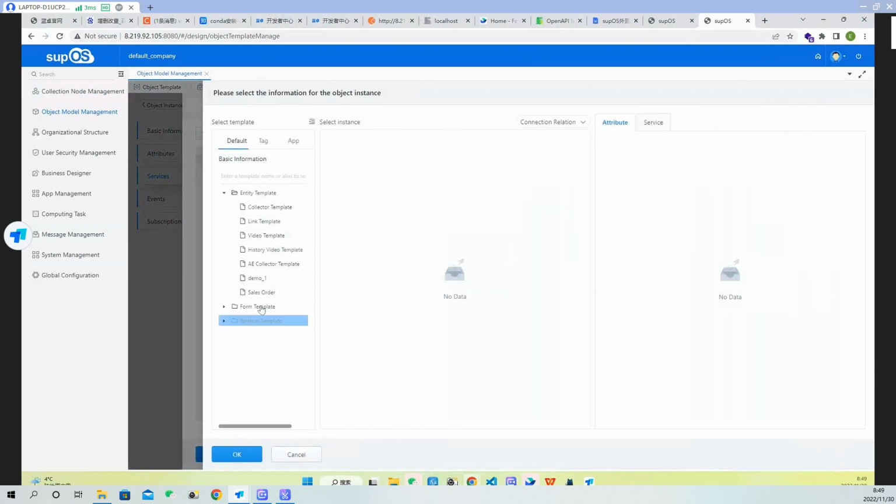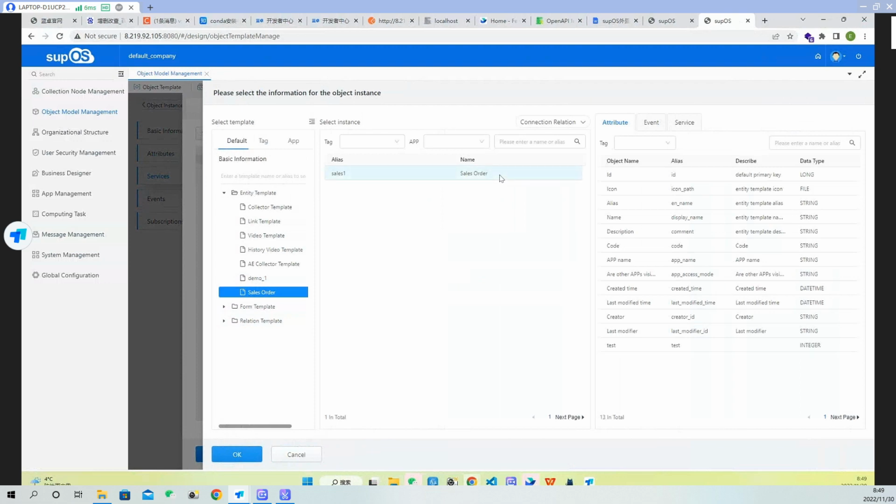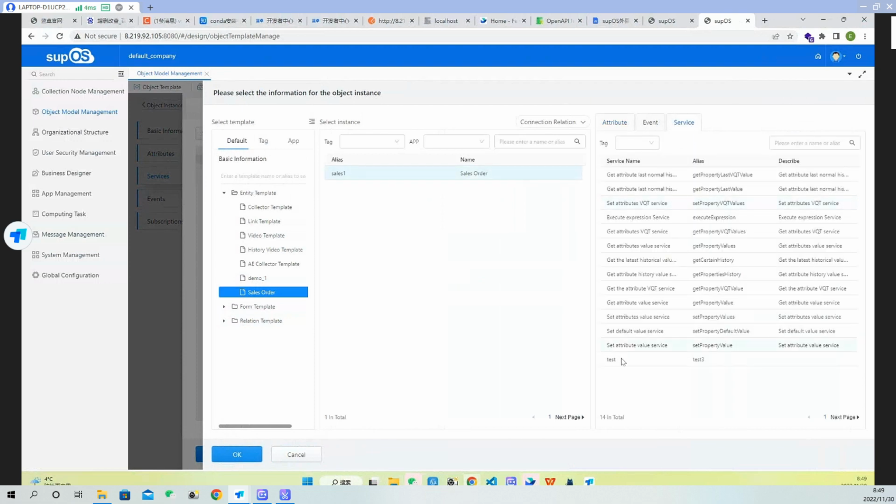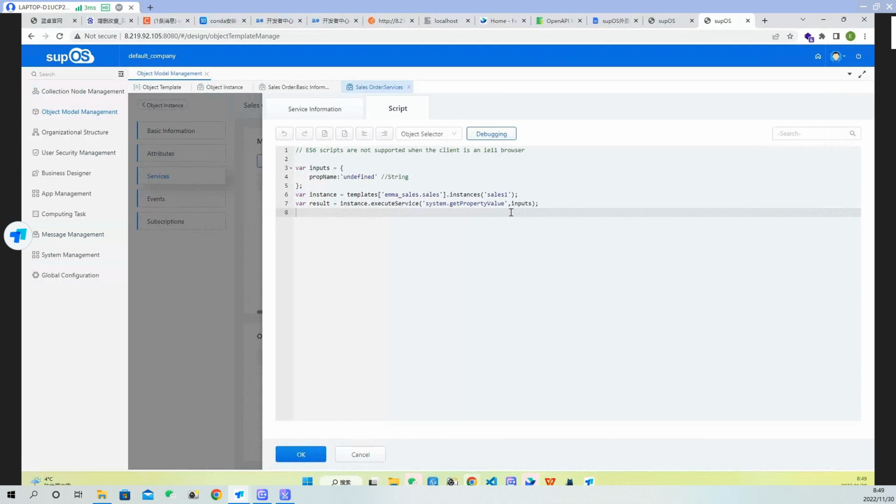One way is to find the instance and let's try another service, Get property value. It looks like this. It will give you a script, and what you need to do is change the input parameters inside it. Let's see, the property name should be system test. Okay, and now let's return the results so we can see.